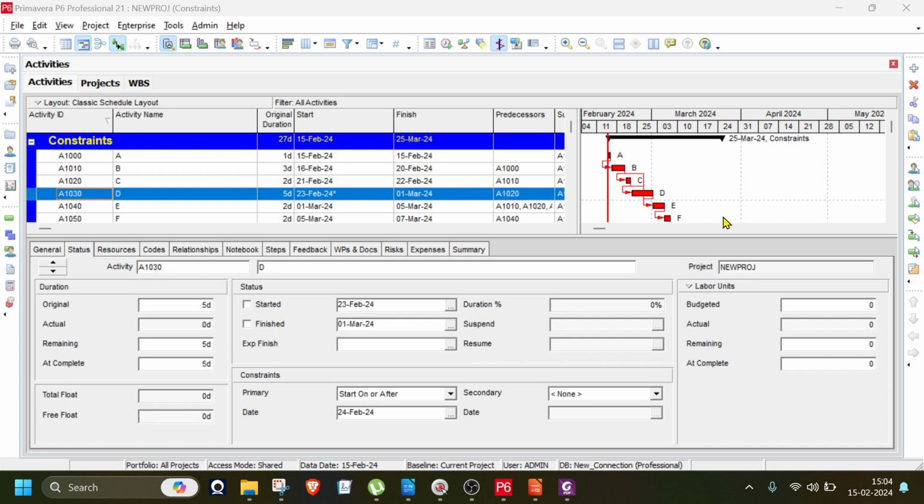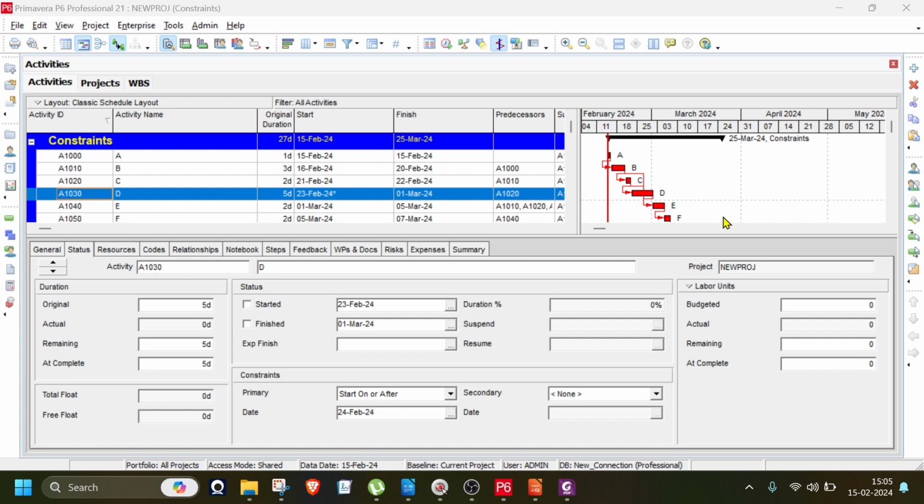Just open the project. I am going to add just 5 or 6 activities, not more: 1, 2, 3, 4, 5, 6. Okay, 6 activities I added.